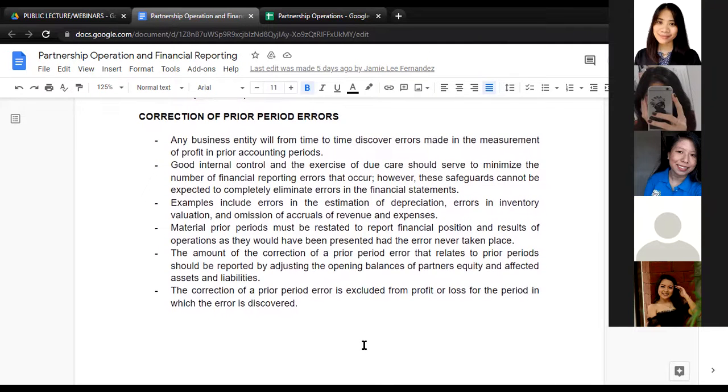If an error resulted in an understatement of profit in previous periods, a correcting entry will be needed to increase capital. If such errors are detected in the current period, it can be corrected. But oftentimes, these errors are not detected until another accounting year. The correction of these errors in another accounting year, therefore, will lead to prior year adjustment. If an error overstated profit in prior periods, then capital would have to be decreased. The effect of the error correction will be divided based on applicable profit and loss ratio.